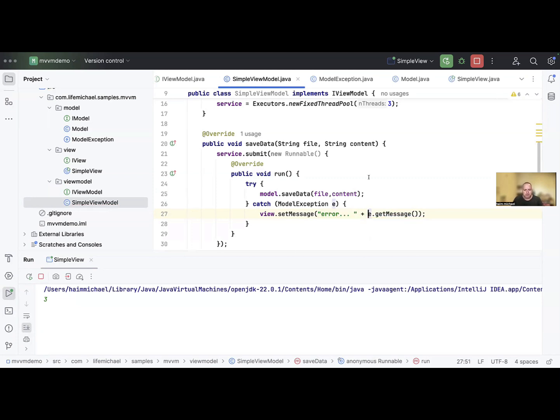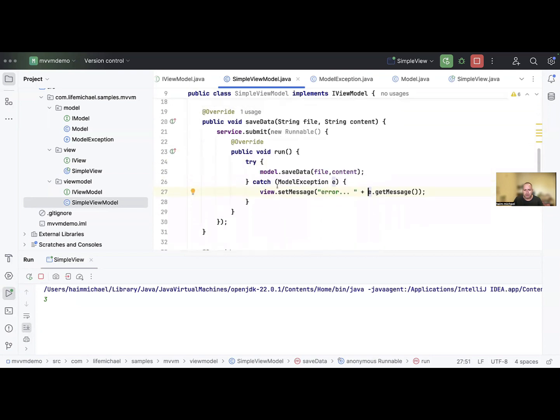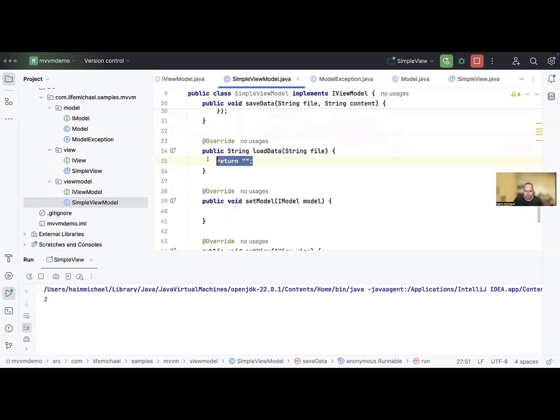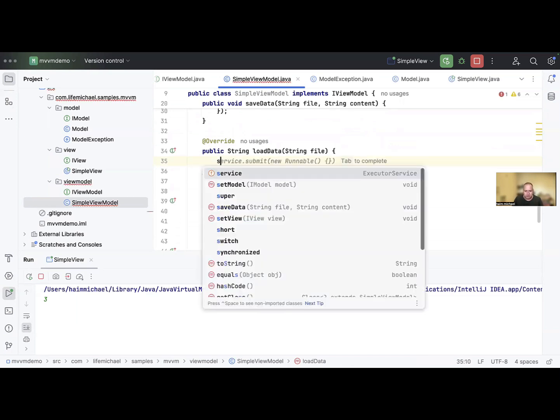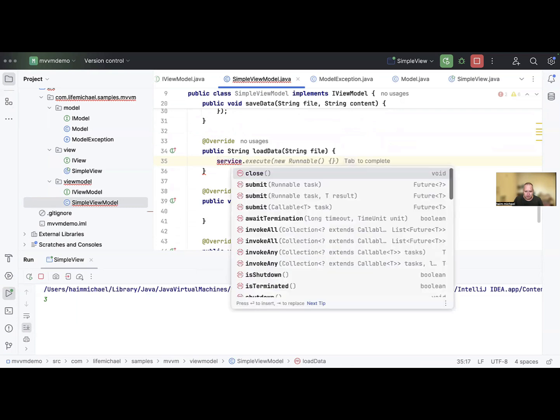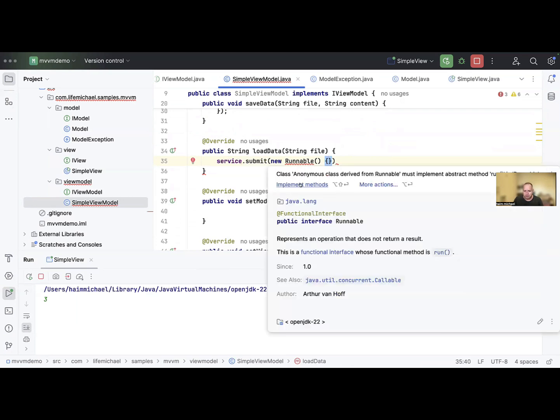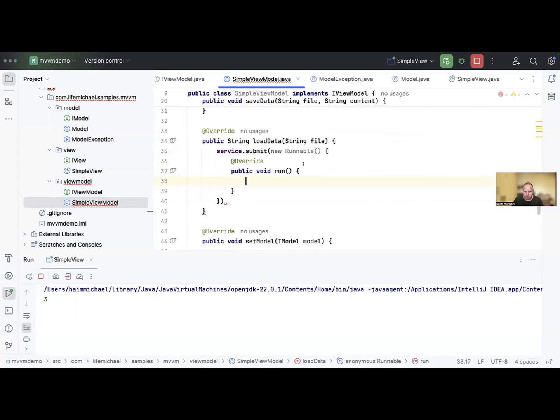Okay. And we should do the same with load data. Over here, we should simply call the submit, or we can also do execute, and we pass over a reference for a new object that is instantiated from an anonymous inner class that implements runnable.